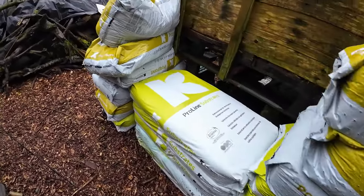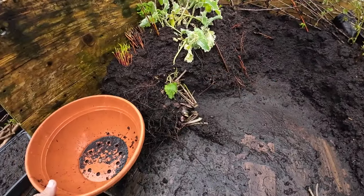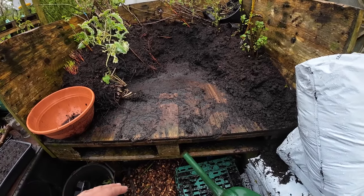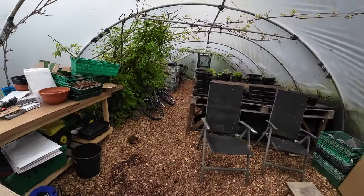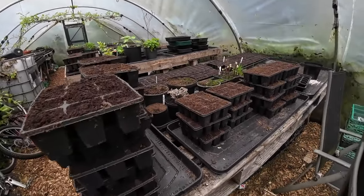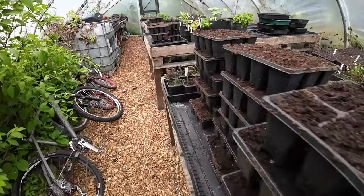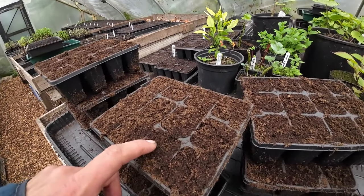So we use this professional compost here and we have a potting table. At the moment we were just doing some crown divisions here but in general we just pot them up here. We put the compost in the trays and bring them in here. Let me just close that door because I want it to stay warm in here. So these are the trays that have been filled with compost — potting compost — and in this video I'm going to show you how to start your seeds.